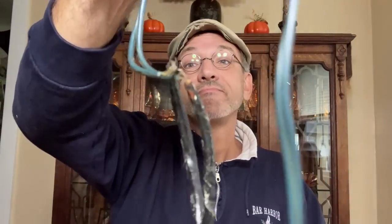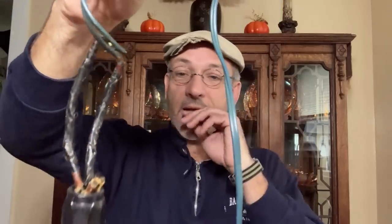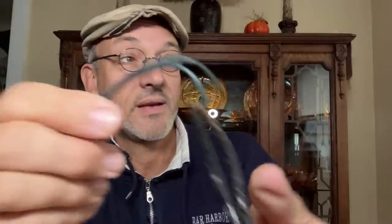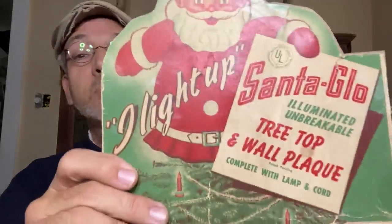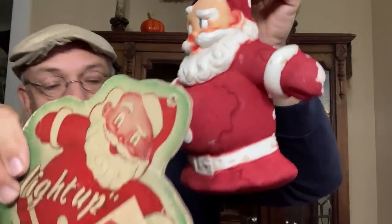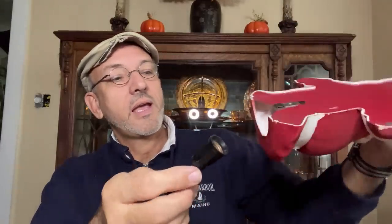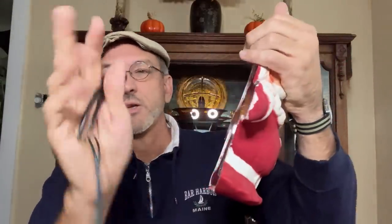This I'm not going to send to you because I do not want you to use that cord. Look what somebody did — Grandpa went down in the basement and was determined to keep this. You'll have to get yourself a different light for this guy. All I've got left of the original box is that piece. But this is neat to display. You'll get yourself a replacement light, which you can get at the craft shops — it clips right up under there. He's metal and flocked on the front.